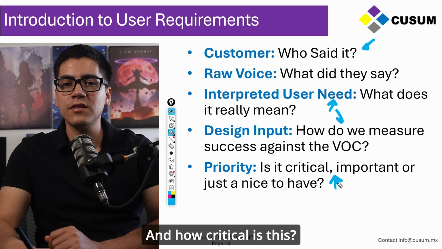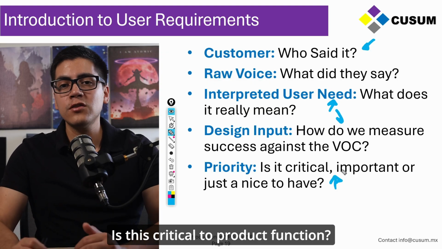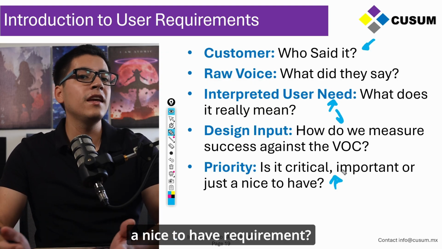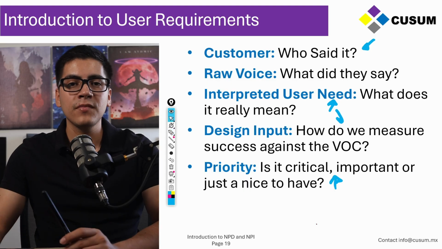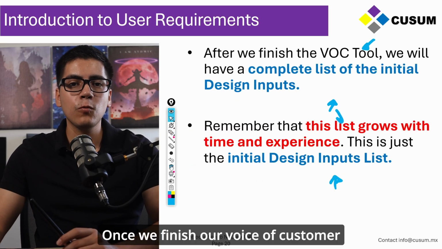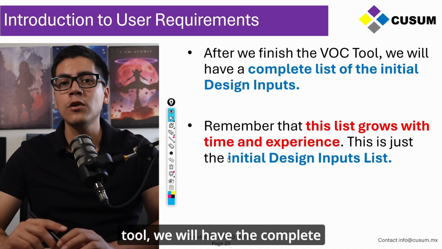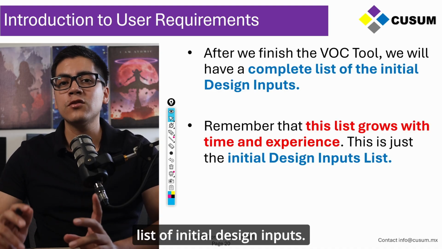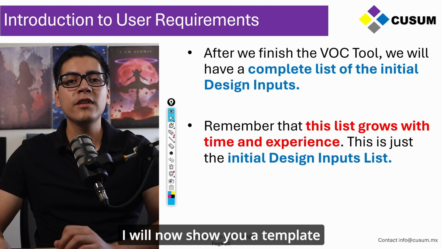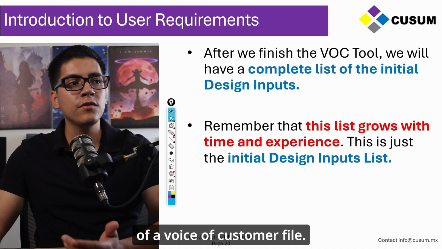And how critical is this? Is this critical to product function? Is it important? Or is it just a nice to have requirement? Now from here, once we finish our voice of customer tool, we will have the complete list of initial design inputs. I will now show you a template of a voice of customer file.